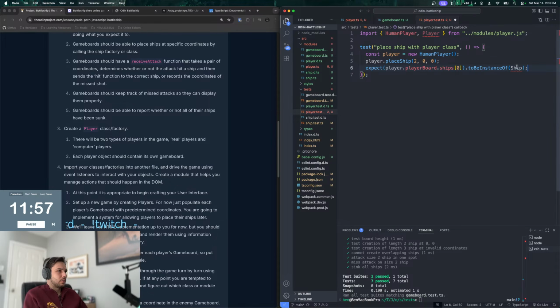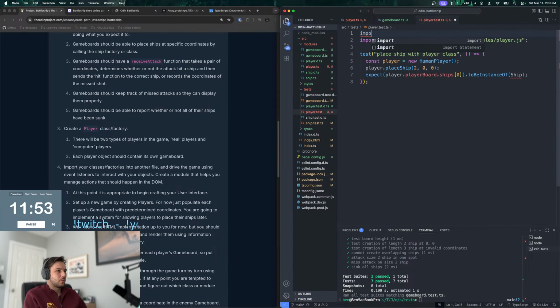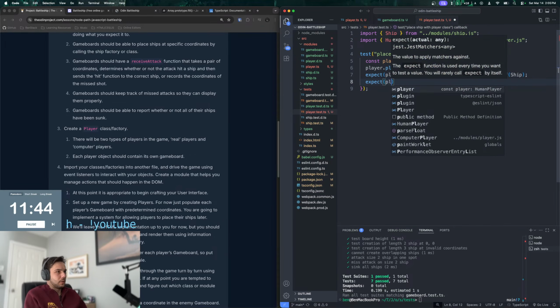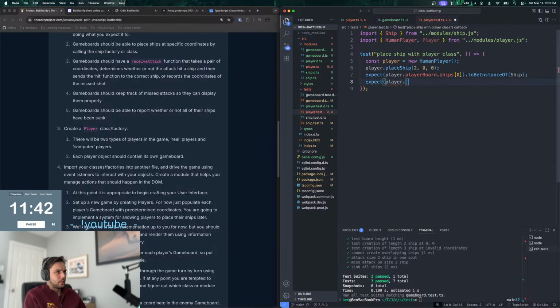And wait, do I need to import this? Probably do. And we'll also expect that the player dot playerboard dot board 0, 0 is alive.